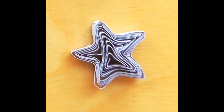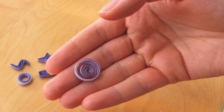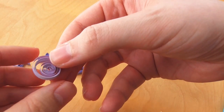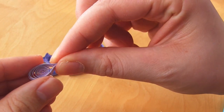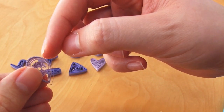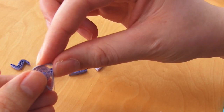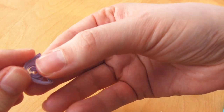This next section will show you how to make a pentagon or house shape and a 5-point star. So to begin, you need a loose coil shape, and you first need to make 1 point, i.e. a teardrop shape. And then on the opposite side of this point, you need to make 2 more points. A bit like a fox's face, I think, with the bottom point being a nose and then the top two being ears.